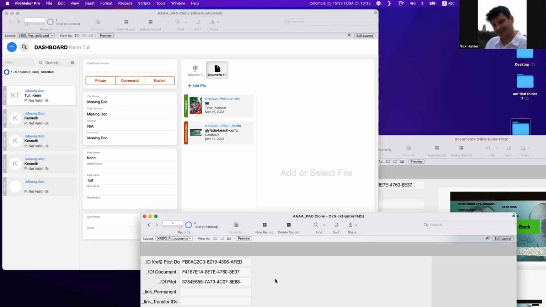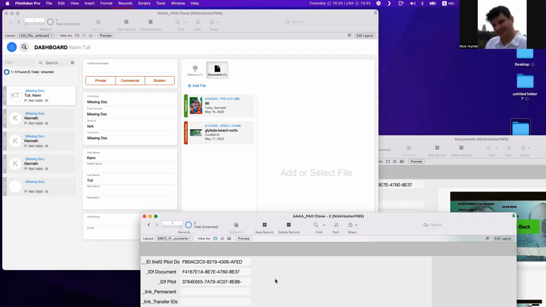But you saw that FileMaker is kind of robust when you know what you do, because I split into two files without breaking anything.